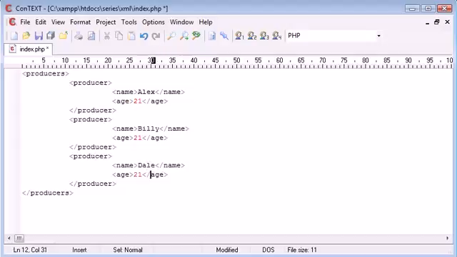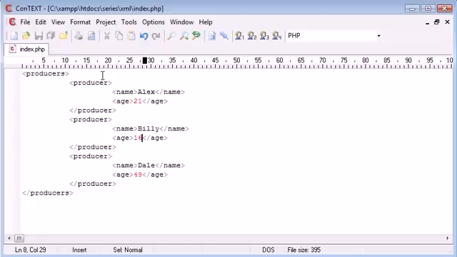Now this may all look odd and may not make sense at first. However, what we have done here is we've created a structured way of displaying our data. Now, if you open up an XML file, at the moment I'm working with a PHP file, so pretend this is .xml. If this was an XML document and I said to someone, okay, bring up the second and third producer, what we'd be able to do is access these tags.